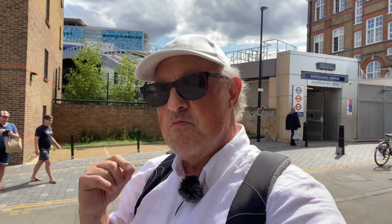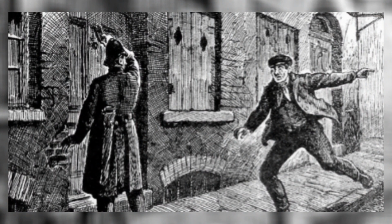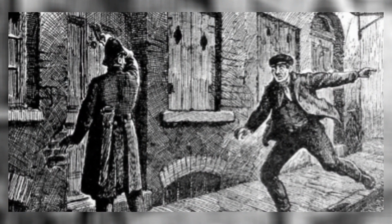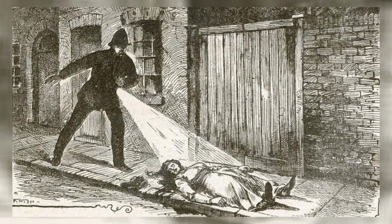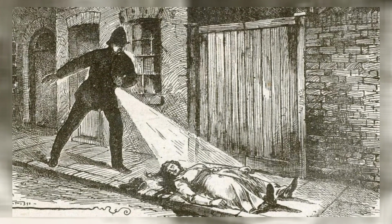Now, Charles Cross, aka Charles Lechmere, is one of the Jack the Ripper suspects, maybe even one of the main suspects, and the theory suggests that Lechmere may have murdered Nichols and began mutilating her body when he suddenly heard the sound of Robert Paul's footsteps, the other man who discovered the body, and he rapidly pulled down the clothing to cover up the wounds and portrayed himself as the discoverer of the body.